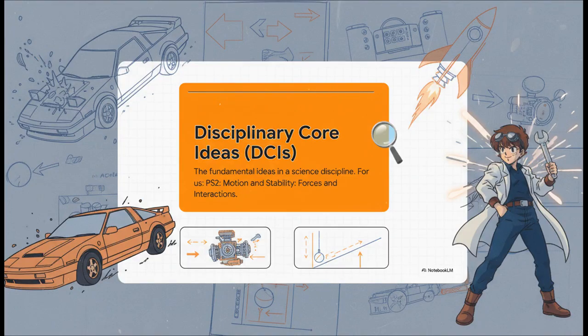First up, the disciplinary core ideas, the DCIs. As physics teachers, this is our home turf, right? This is the core content. For our car crash lesson, we're targeting the DCI called PS2, which is all about motion, stability, forces, and interactions. This is where Newton's first, second, and third laws all live. It's where we get specific about the knowledge students need to gain.